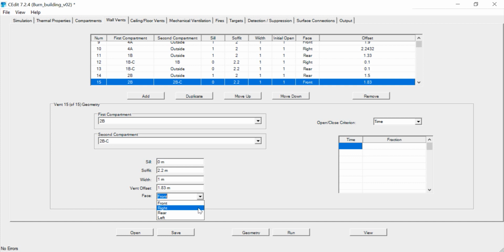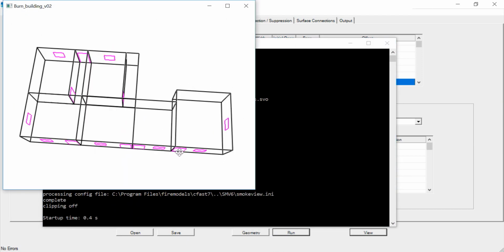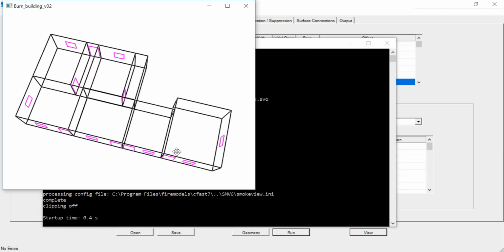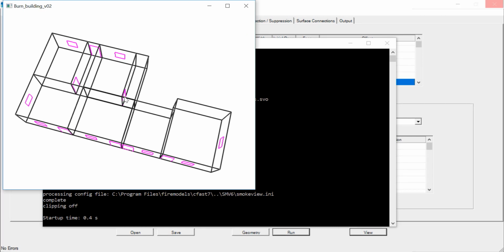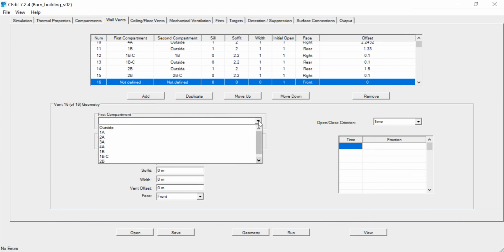We're going to try the right face, see if that works. Same as it did last time. No errors, so we're going to save, click geometry and view. So once again, it put the door there on the right face of the larger corridor. So just pay attention. You know, you may have to play with your vent locations to get them in the right spot.